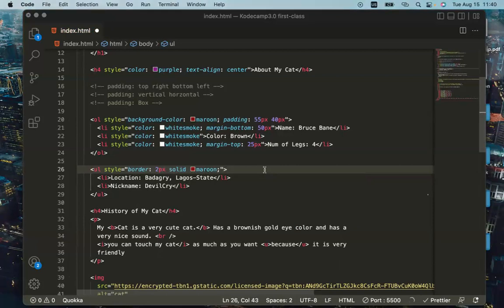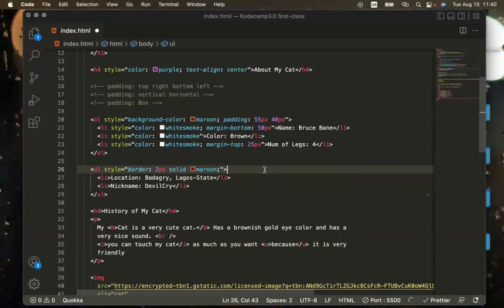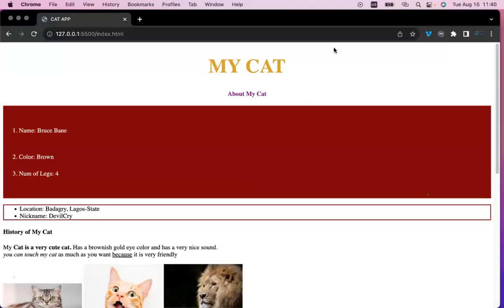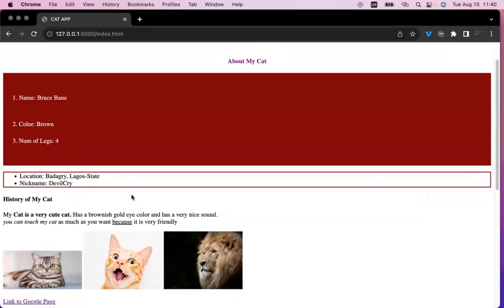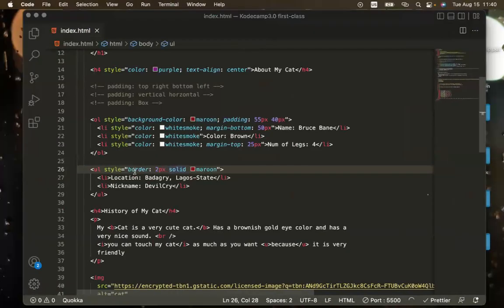So how does border work? Border means having a border around a content, just a line around it. Let's see the look first, then we'll come back to explain. As you can see on my screen now, the line that surrounds the list item, that's the border. That's just the literal border. We have different types of border. It could be dashed, it could be dotted, but let's not go there yet. Let's explain this border.